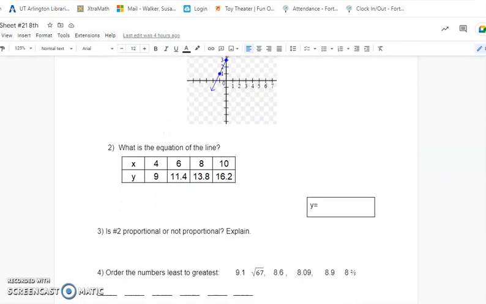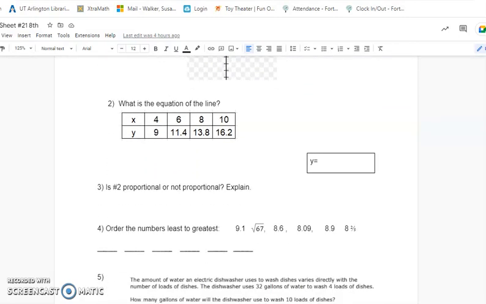So the next one, you're going to do this one yourself. It says, what is the equation of the line? I will just remind you, you have to go back twice. 10 minus 2 is 8, minus 2 is 6, minus 2 is 4, minus 2 is 2, minus 2 is 0. So you have to take it back twice. Is it proportional? You'll find out. By the way, just make sure you know there's not a decimal here.